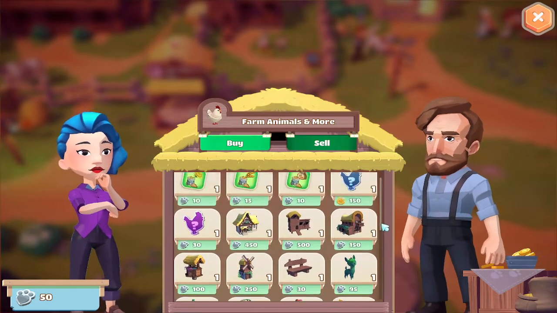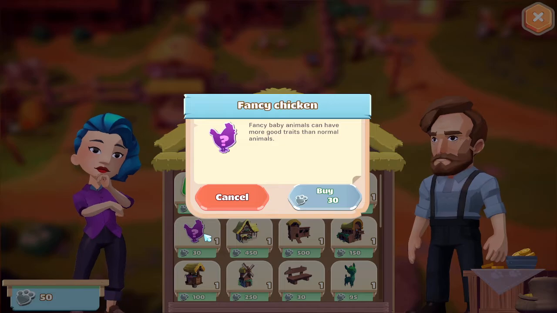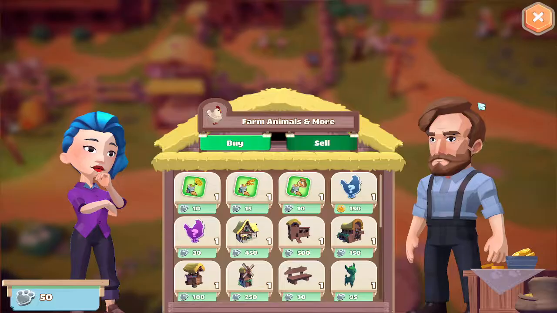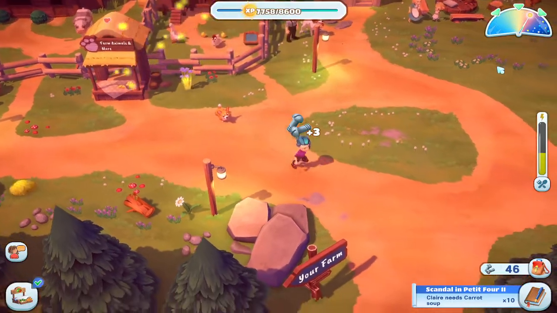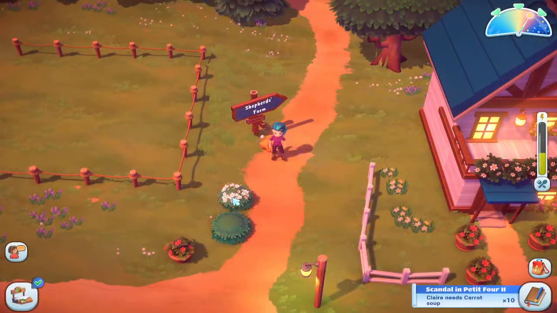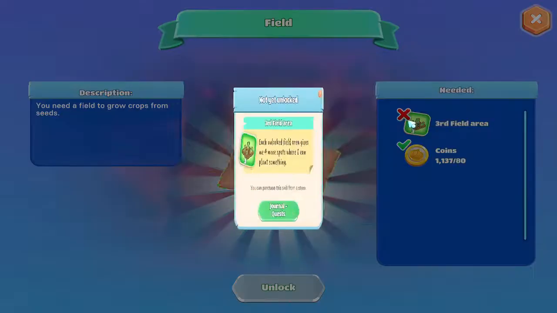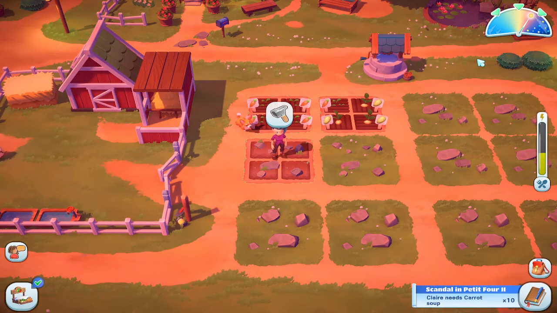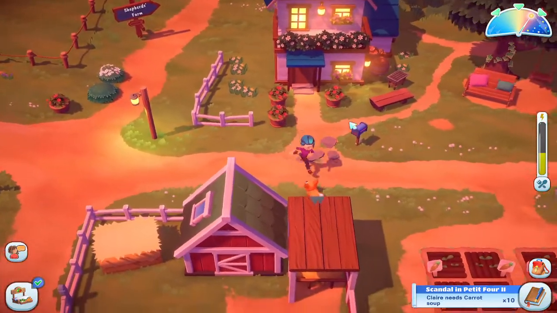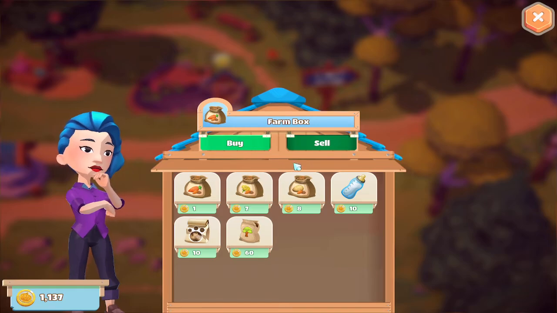Well, how do we get more ammo? Fancy chicken. Fancy baby animals can have more compared to normal. That's okay. Cancel. Go back to our farm and see what else we can do here. I wish we can get there. You can purchase this field from which store? Can we buy it, like, in town, type stuff? Or this one right here, right? Nope.